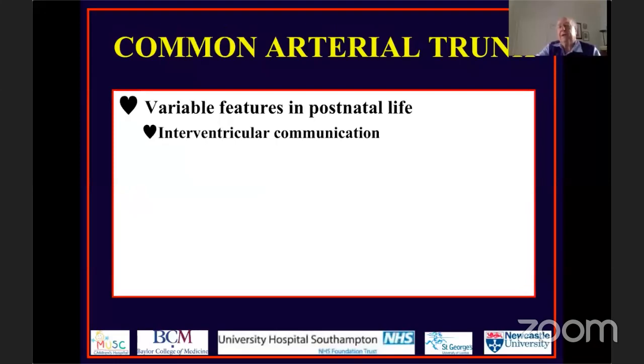And what I'm going to now show you is the variable features we see in postnatal life in individuals who are born with this entity because there has been complete failure of fusion of those cushions or ridges which normally separate the intermediate and proximal parts of the outflow tract into the aortic and pulmonary channels.